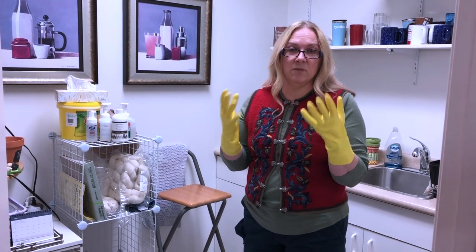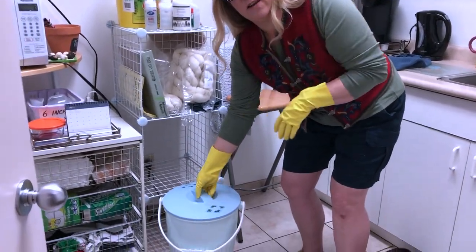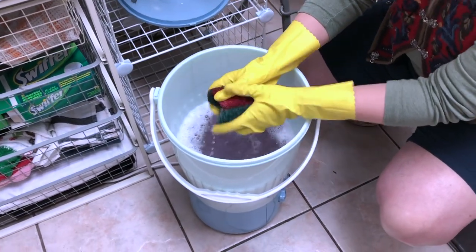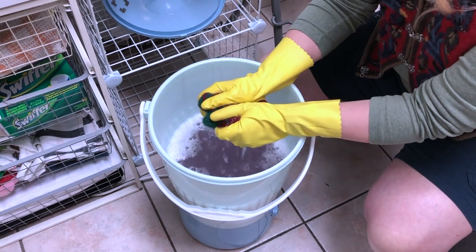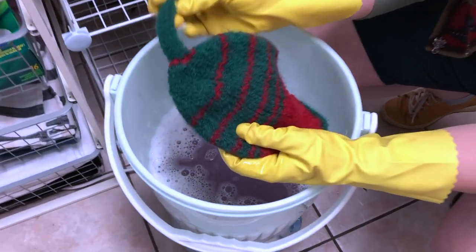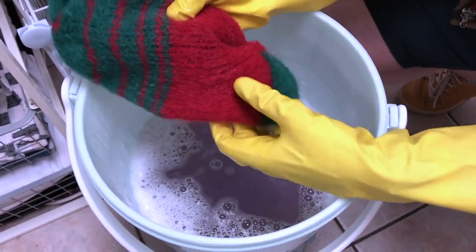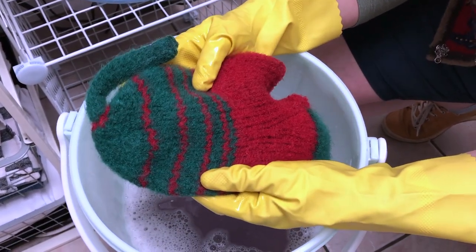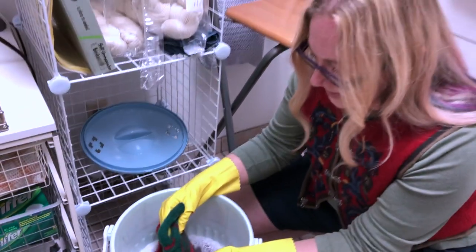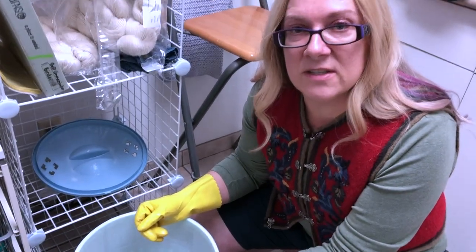It's time to check the slippers. They'll probably need more time but let's have a look inside the bucket and see what they look like now. After 15 minutes it's felted a little bit. You can see that some stitches are closed up and good to go and some stitches are still kind of visible. But more importantly, this slipper is not small enough yet to fit my foot, so I'm going to put it back in for another 12 minutes. I might add a little bit more soap too because my soap has decreased in volume.